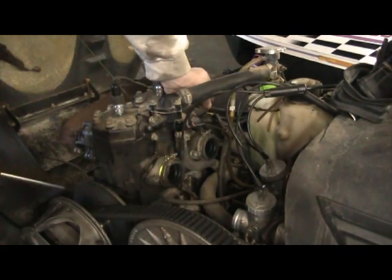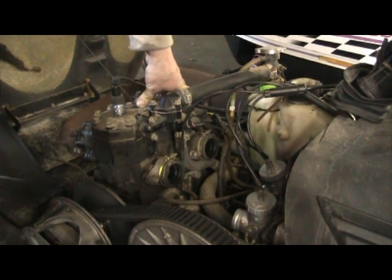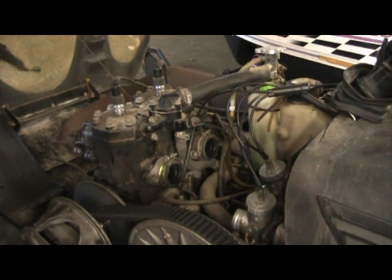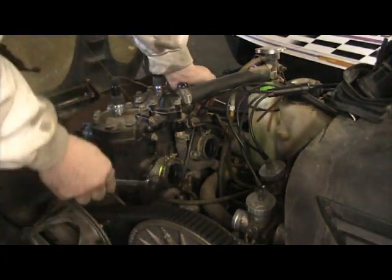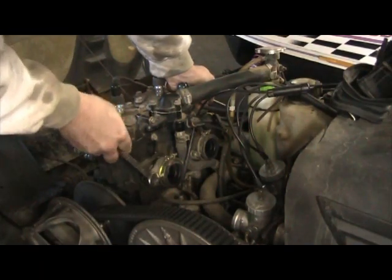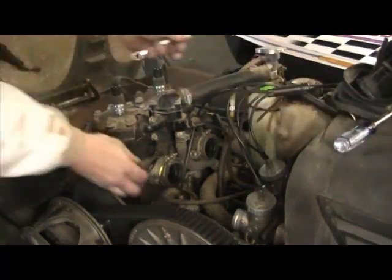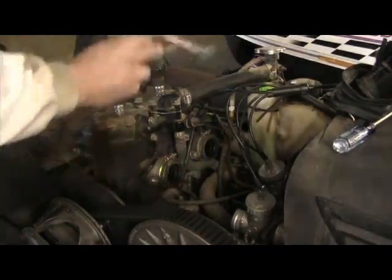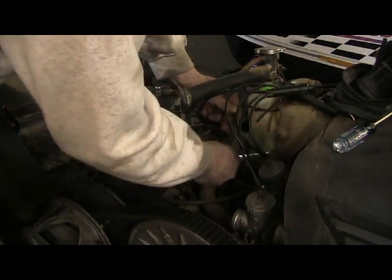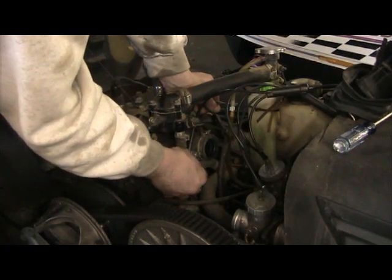It's just a matter of two bolts on each one. Some sleds, like this 600 I was working on, have Allen heads, and this one just happens to have what I'm going to guess is 13 millimeters or half-inch — either or. We'll get a wrench and take those off. Turns out it looks more like a half or a 12 — 12 fits perfect. 13 millimeters is actually smaller than a half, not bigger. That works really well if you've got stripped nuts and bolts, because if a bolt head is a little bit stripped, you can tap a 13mm onto it and a lot of times get enough purchase to get it out.